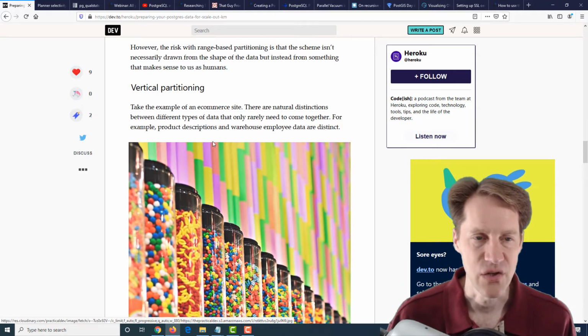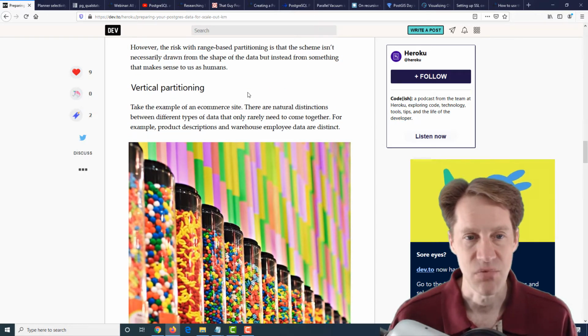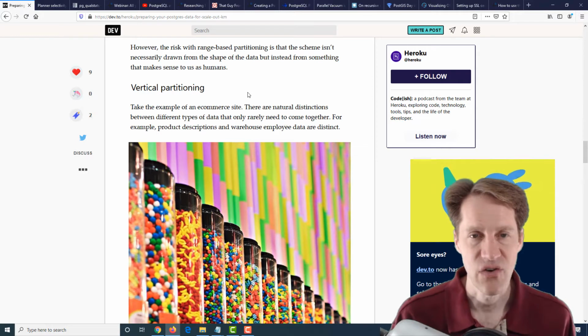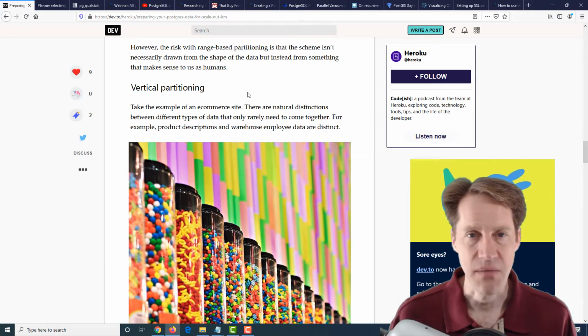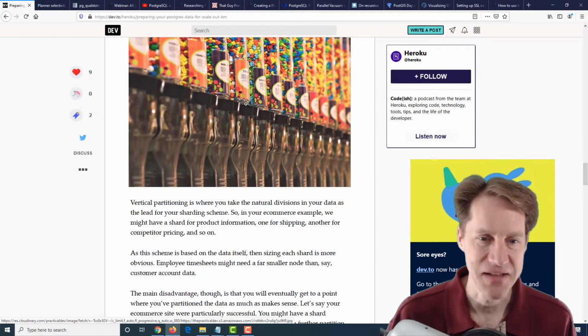The next type of partitioning you can consider is vertical partitioning. So for example, this is basically a service-based approach. Maybe you have some microservices and each of those has a separate database. Well, with that, your service can be scaled up and each individual database that is responsible for part of that service doesn't have to be as large. But as you scale, you may eventually get to the point where the database of one of those services is too large and you need to scale it out.